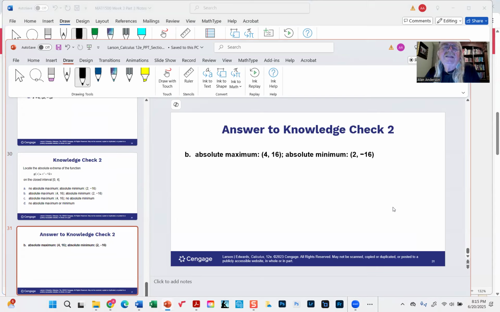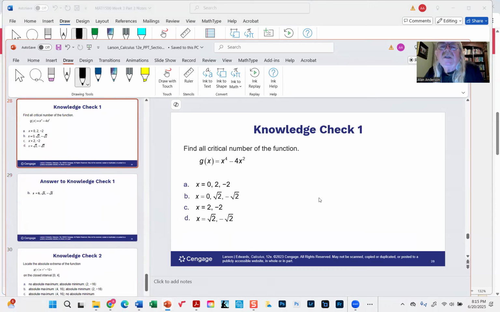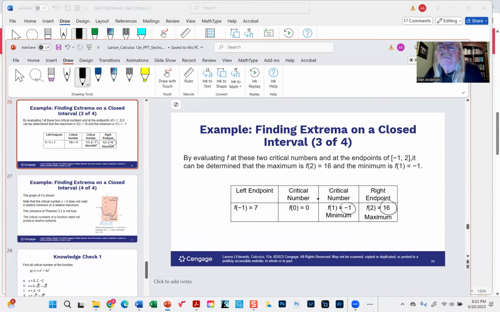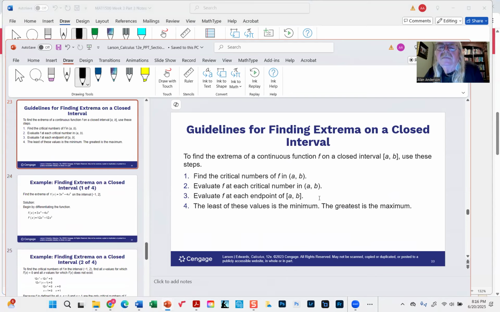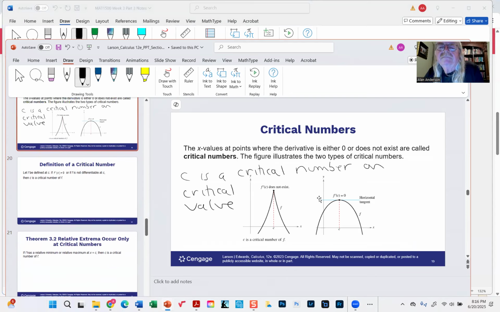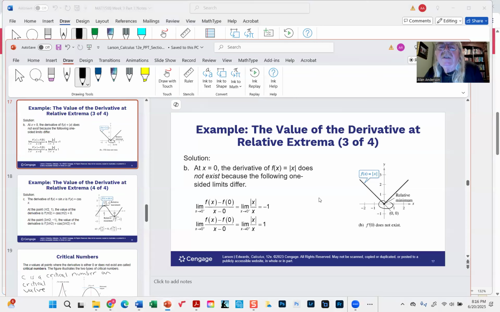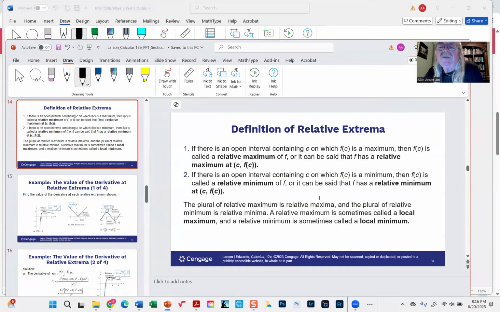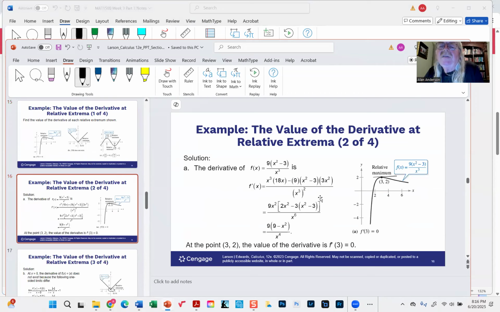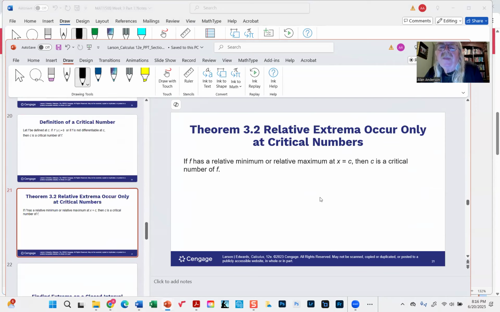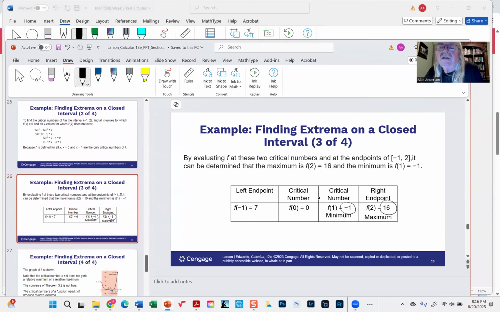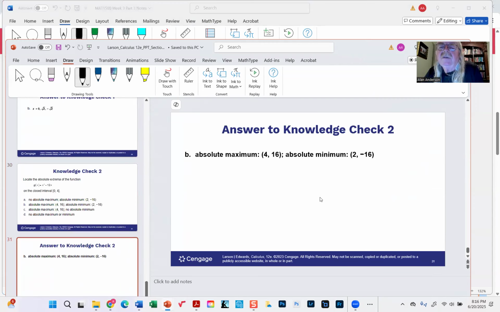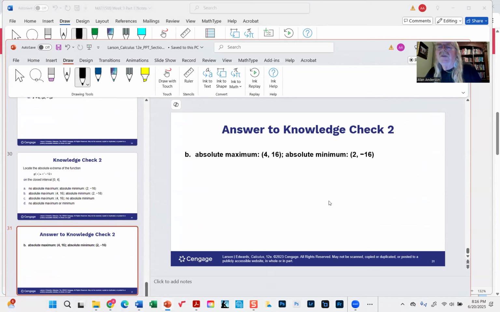Okay, so you see, they shouldn't do this. They mixed in the absolute. They didn't really discuss it. That was kind of sloppy on their part, I must say. All right, let me just mention quickly. Up to this point, everything has been in terms of relative maximum and relative minimum. And then they suddenly try to sneak in their absolute. No, that's not all right. Let me just show you what that's all about.